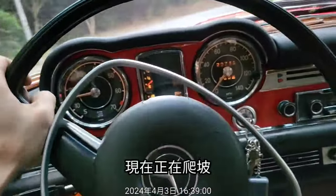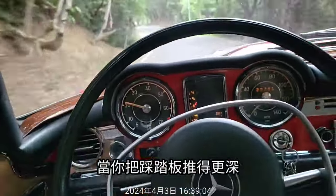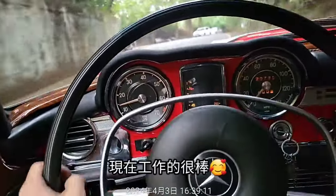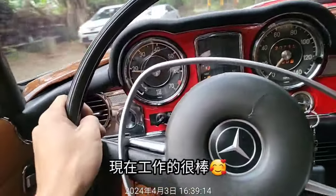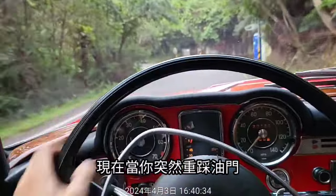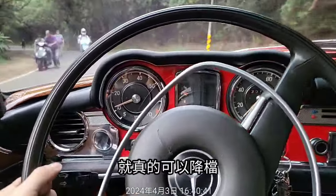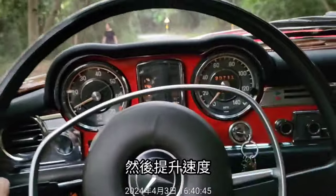Now it's going up the slope, and when you push the throttle, it could retard the shift timing. So it's now working properly and wonderfully. And when you suddenly push the throttle pedal, it will shift down and raise the RPM.